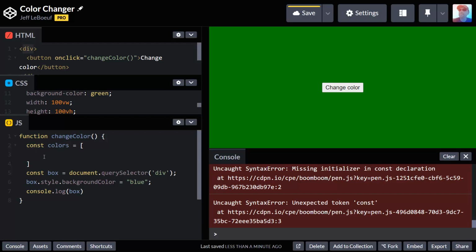So let's add blue as a string. And to separate each item in our list, we're going to use a comma. Now in English, you would put the comma inside the quotes, but in JavaScript, that would mean that the comma is actually part of the string. So we're going to put it outside the quotes because it just separates the different strings or items in our array. Okay, so we have blue. Let's create one for red. Let's create one for orange, and one more for yellow.